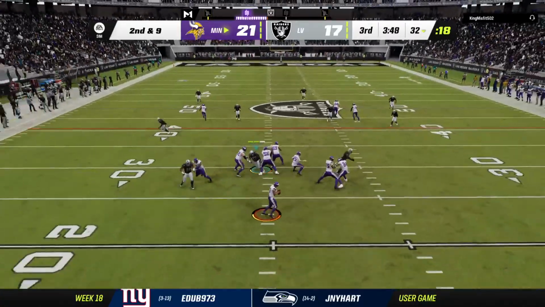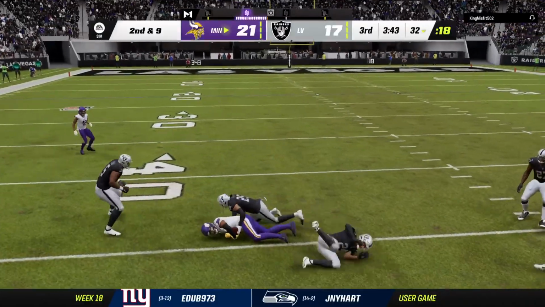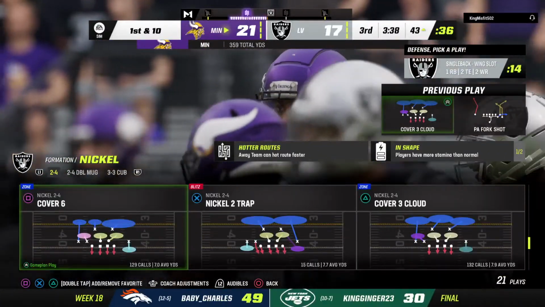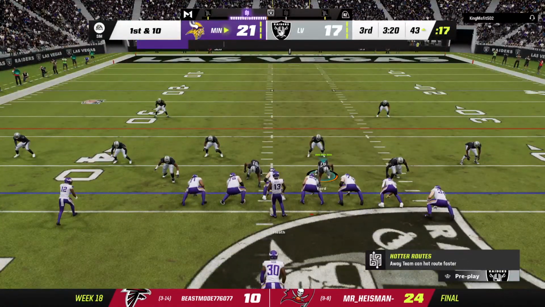Off the play fake. Heath. And he's got this to Jefferson. And they're going to have this across midfield and inside the 45. A 1st down there on a pickup of 25. And the Vikings 1st down.